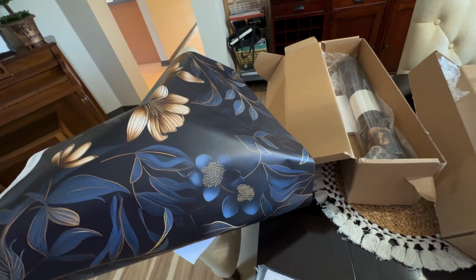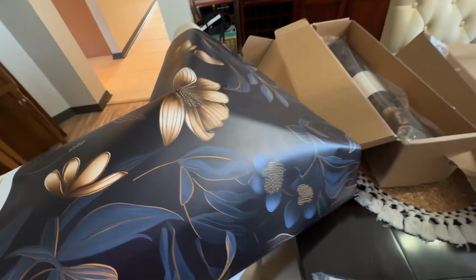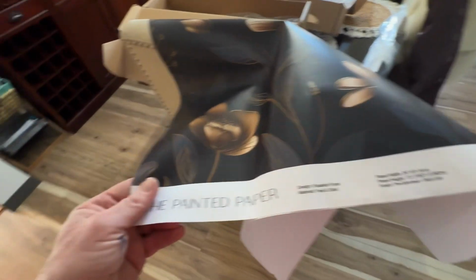Dark wallpaper has proven to be a nightmare for wallpaper installers, except for some very distinctive products on the market. For the most part, dark wallpaper is a problem for most customers who purchase it and become disillusioned with its final look, and for paper hangers who try to hide the seams that are very difficult to hide, and I'll show you why. This is the second time in the month that I'm hanging this pattern of this wallpaper, the painted paper.